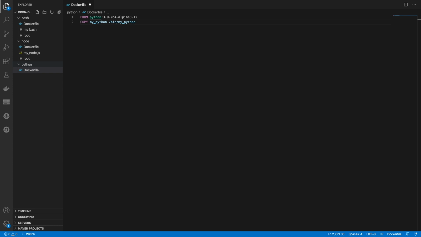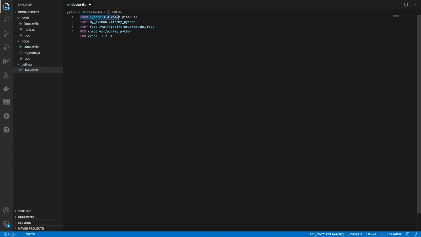Then I'm copying my Python into the folder bin, and I'm copying the root file into the crontabs folder. Then I need to call the change mode command to make executable my file. And then I need to run the crond command to run the cron.